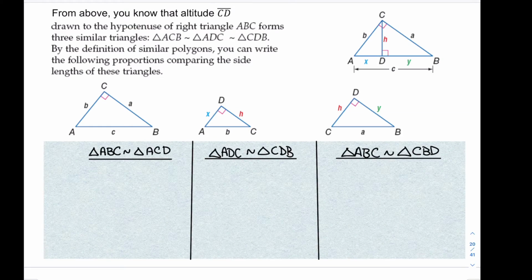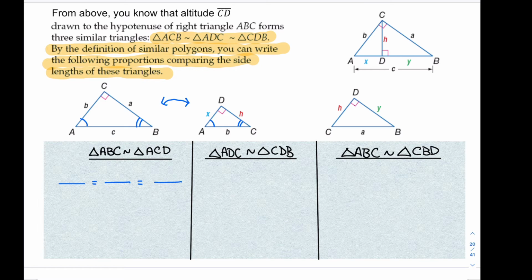Okay, so now we're going to take a look at right triangles inside a bigger right triangle and show how they are similar. So when we drop an altitude from a right triangle to its hypotenuse, we get two smaller right triangles inside. And comparing the lengths of their sides, they are proportional. So for the big right triangle ABC and one of the smaller right triangles ADC, we can show by comparing their angles, which would be congruent to each other, which sides would correspond.